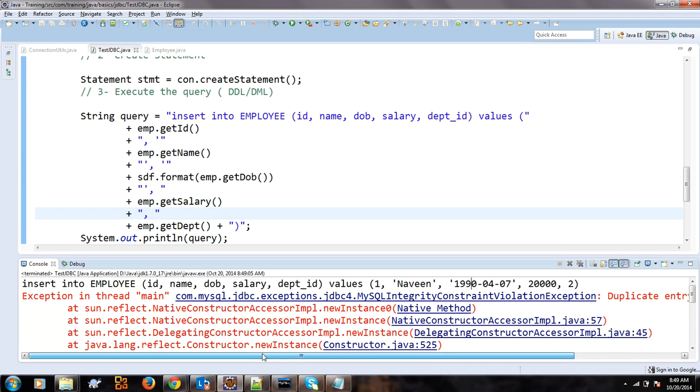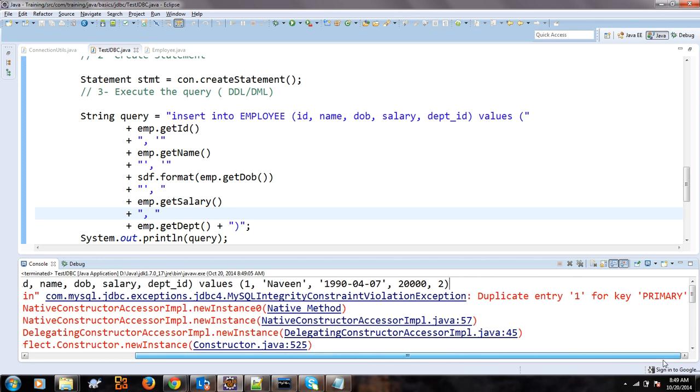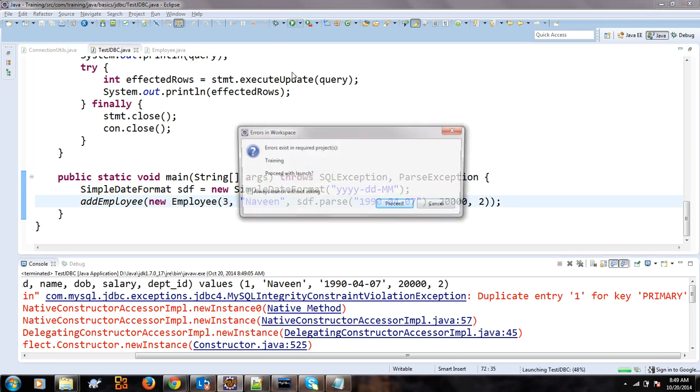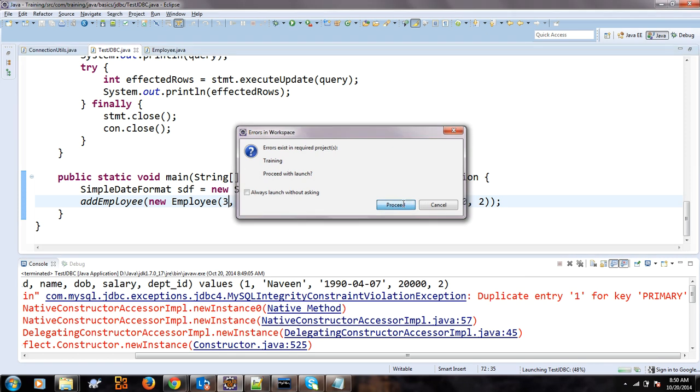Okay. So if I see here, my query says fine. Now it is trying to give a duplicate entry error for primary key, that is ID, because that ID is already available. So let's give it 3 because 3 is not available.